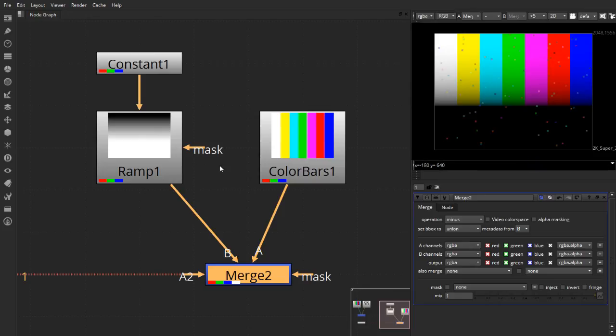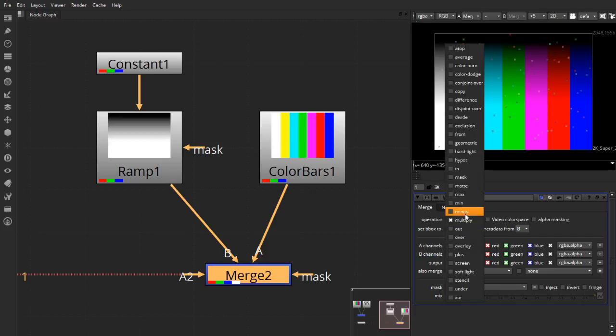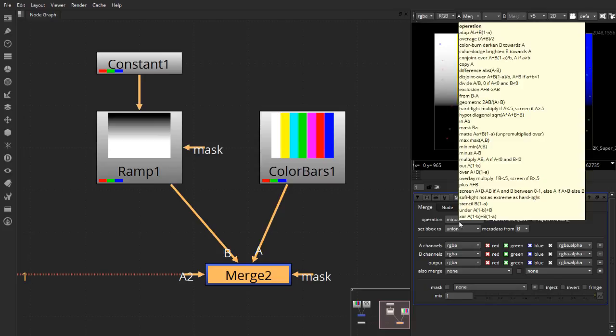So in the previous example where we were using multiply, you could see that black was giving you the same black result and white was giving you the colors, whereas when I put it to minus, white is basically subtracting all the colors, so white is turned to black and black is staying, giving you back the same colors. So this is one way of looking at it. So this is another operation. Let me just show you one last operation before I end this.